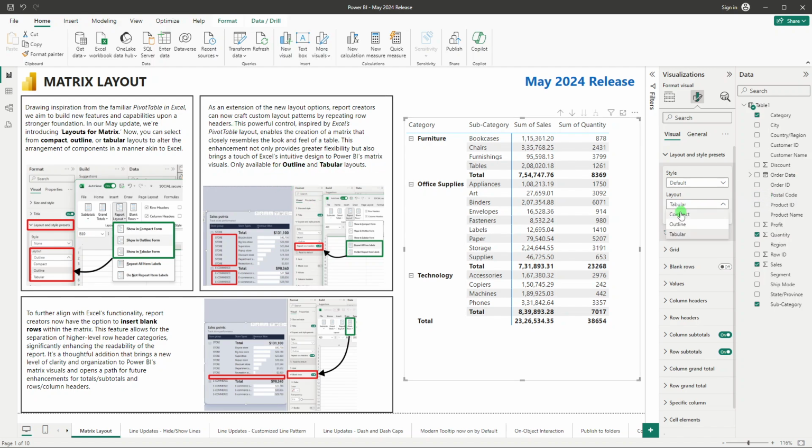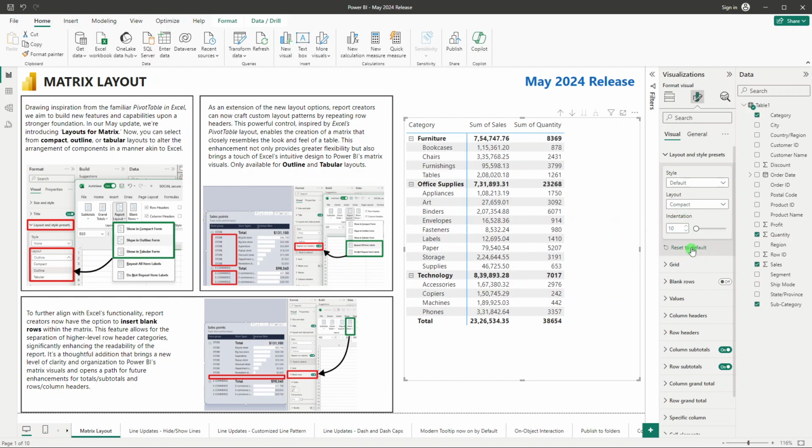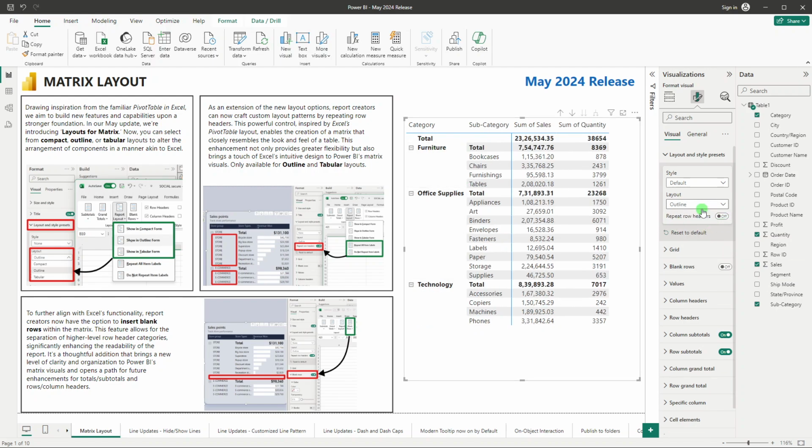When I check compact, you don't have any option to repeat the headers, because in compact we are already creating a matrix view compactly to reduce space, with everything shown under category itself. But when I choose outline, the option called repeat row headers becomes available.